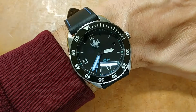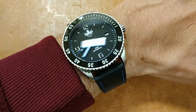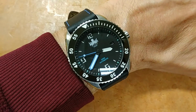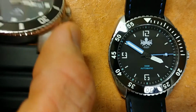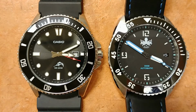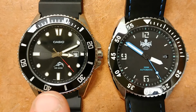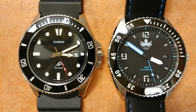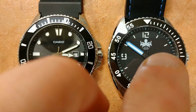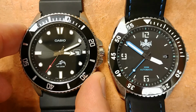I will say, you know, this watch does wear a little large. So Phoibos lists this at 42 millimeters. That's what I'm getting on my calipers, but I feel it wears about the same as something like this, which is the Casio Duro. Now, the Casio Duro is listed at 44 millimeters. The reason why it looks similar in size and wears similar in size, although slightly smaller, is because that dial is actually very large. So it seems bigger than it is. So it's going to wear very similar to this watch here, this Casio Duro.